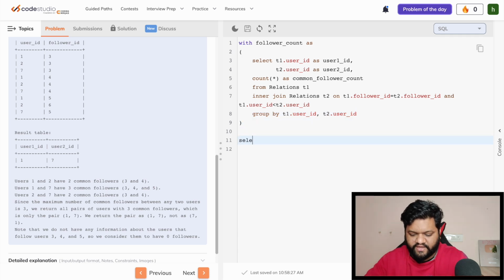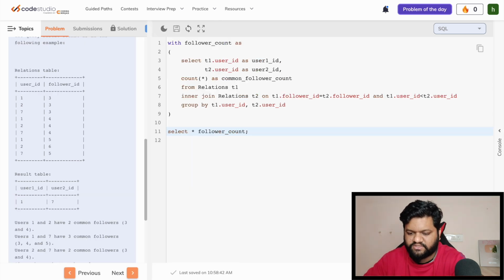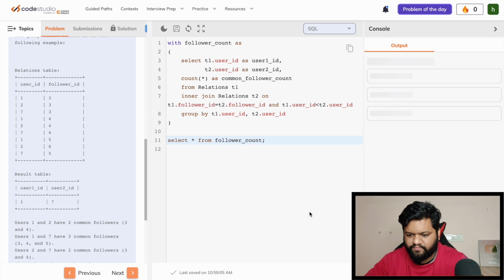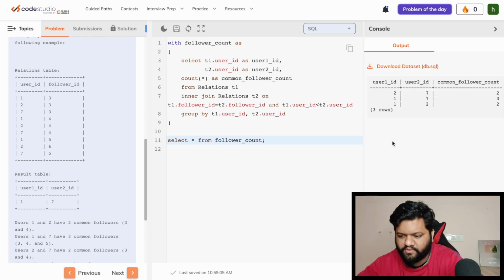So now if I simply run this query, because this is our common table expression and we can use it, and if I do this count star and check how this intermediate output looks, we can simply see the intermediate output we have, correct?